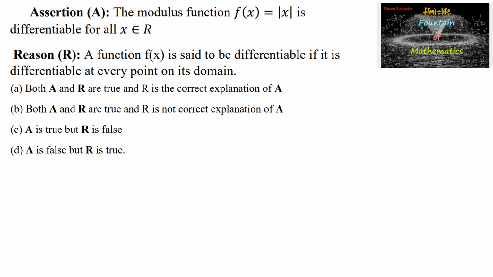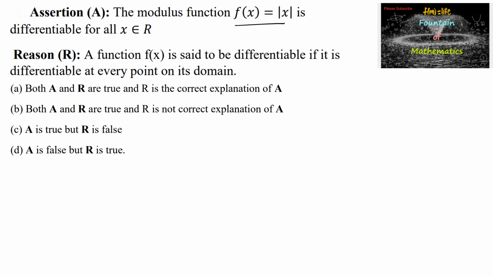Let's see an assertion and reasoning type question. The modulus function f of x is equal to mod x is differentiable for all x belongs to R is our assertion. And the reason: the function f of x is said to be differentiable if it is differentiable at every point on its domain.